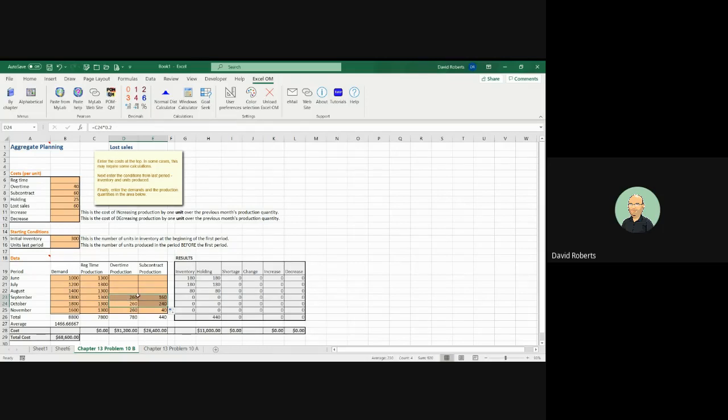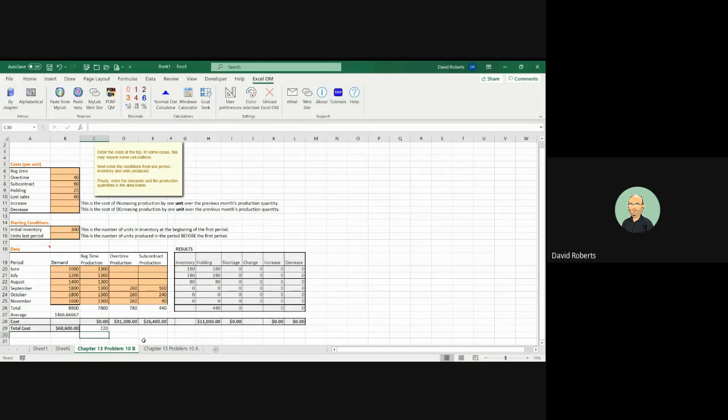All right. So I should have started in September, but I started in October, but it doesn't matter. Just doing a draft version of it. Now you might notice, and you have noticed, that the number doesn't match. The 68,600 does not match the 81,800 from the problem that was presented in Word. What you need to do, because the software doesn't actually calculate this, the idle time, all right, you have 120 plus 100 units of idle time. You look at the Word document, it might be more clear.